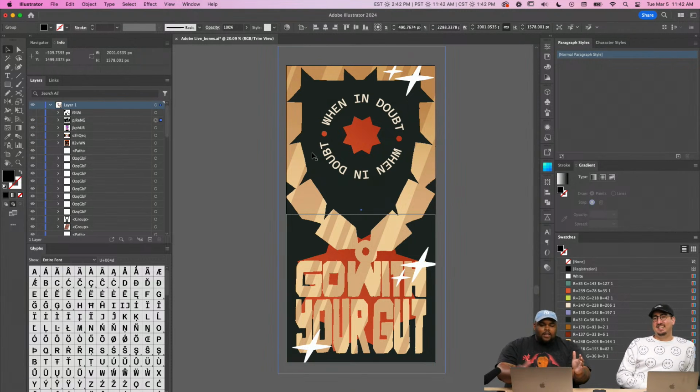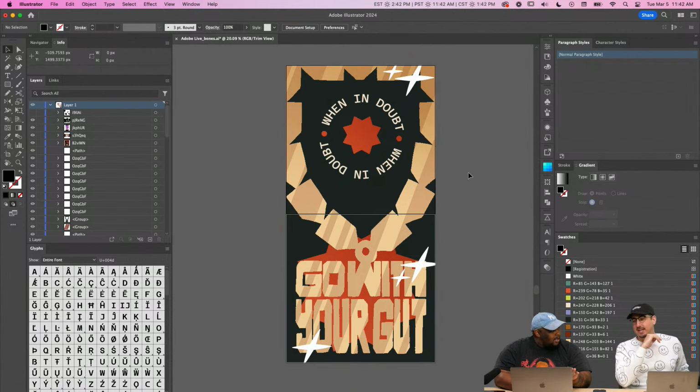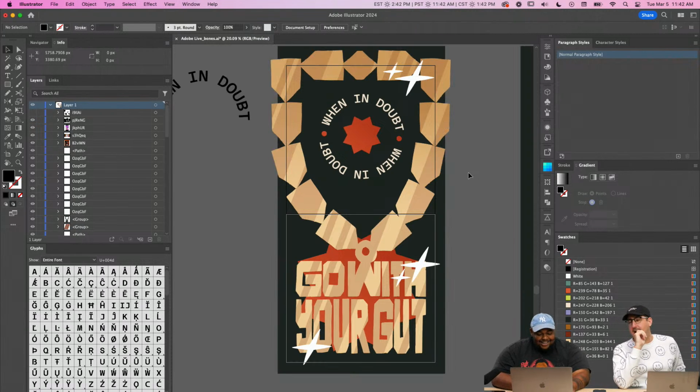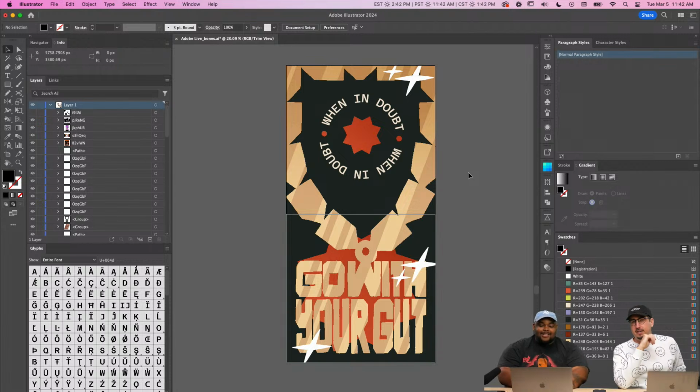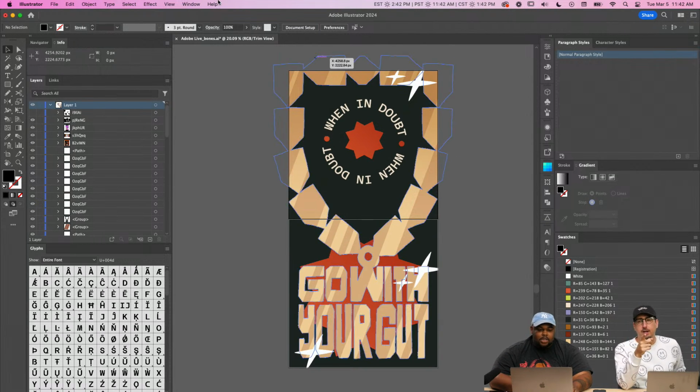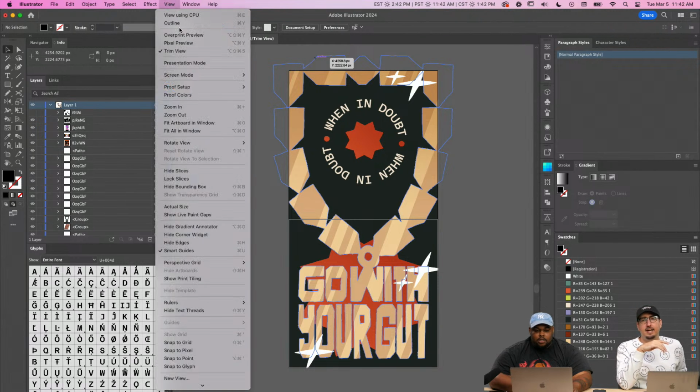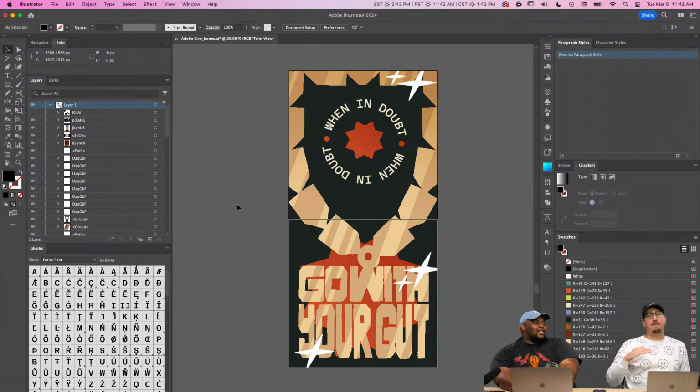Or this. I love doing that also. Wait, hold on. What hotkey was that? I made my own. Oh, and it hides. You're basically viewing the trim area, is what it is? Yeah. And so you can do that. I believe you go to View, and then you can turn on Trim View. And it's funny because I use that all the time in InDesign. Never use it in Illustrator.